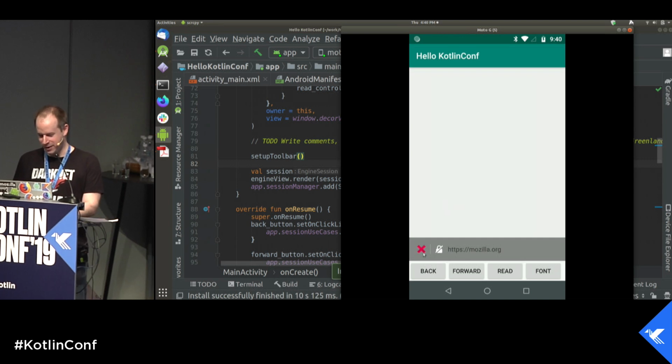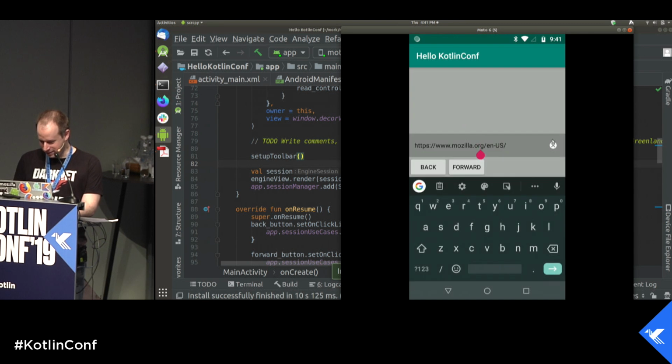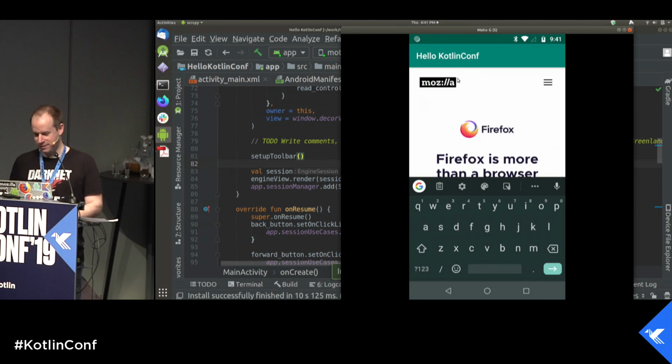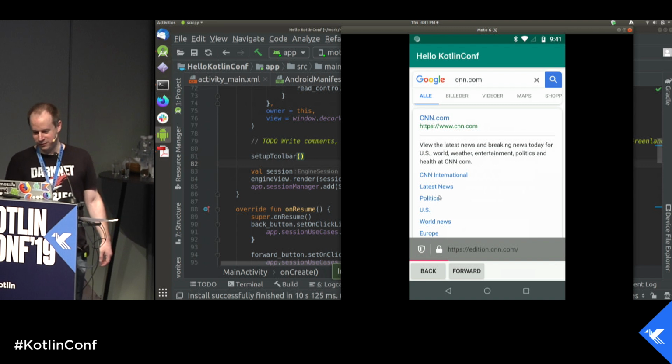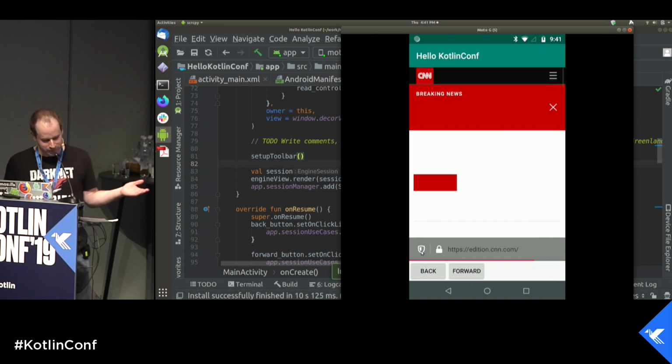All right. So we've got this little red X here, which is the thing I added from the Android framework itself to say that there are no trackers at this point. If I go to CNN.com, now we're getting those little chips on the top. If I were to search for something, if I had something in the toolbar, it would show up there. Also, if I had an existing session, I would find it as well. So I can click on these things, and that comes up. And if I actually go in here, you should see a tracker icon change. There we go. And everything seems to be working now.